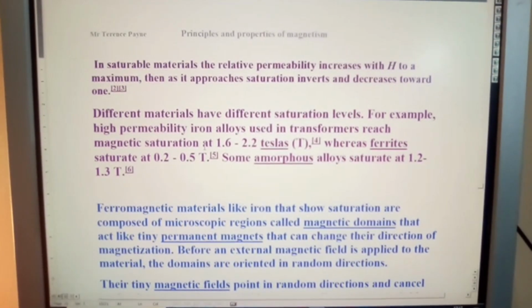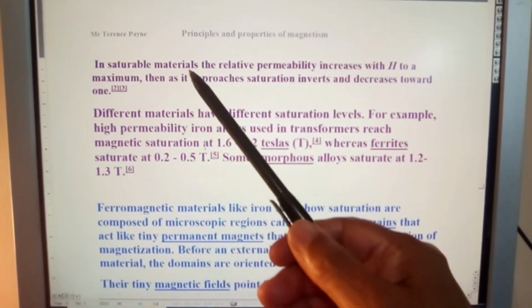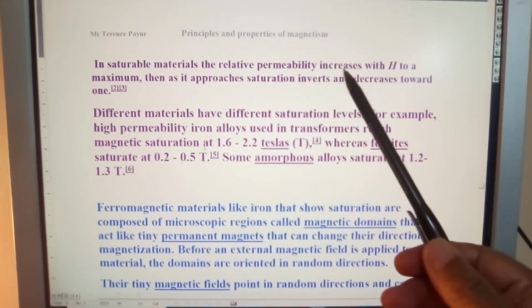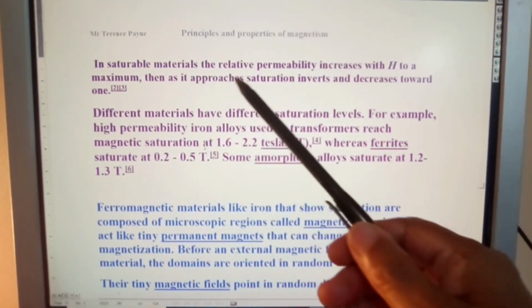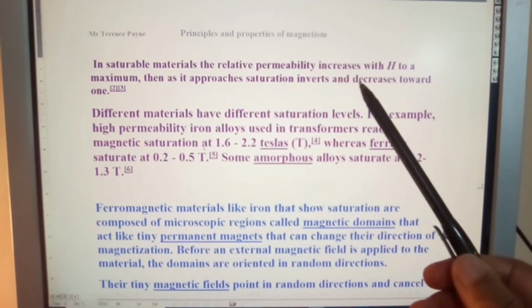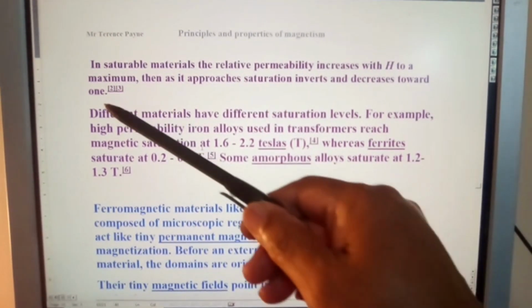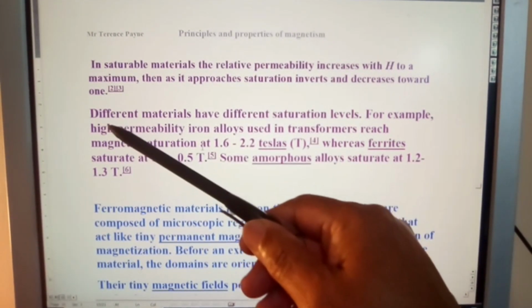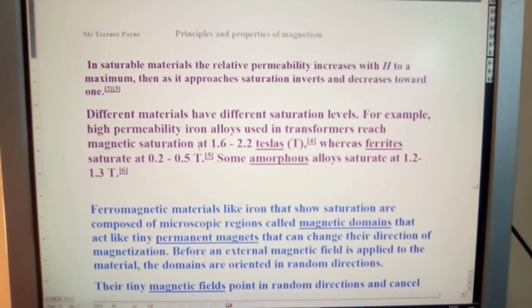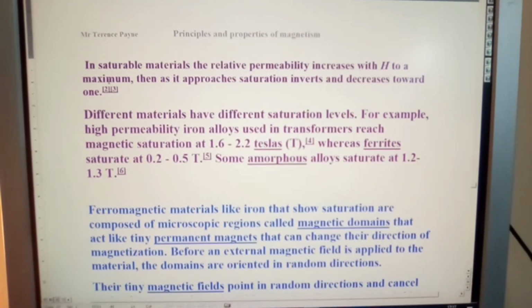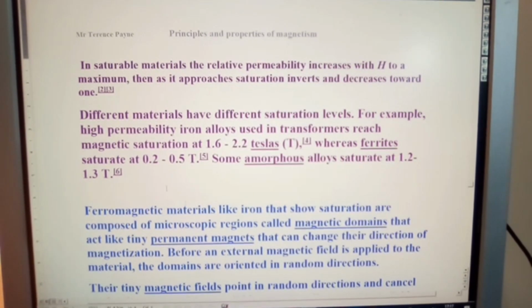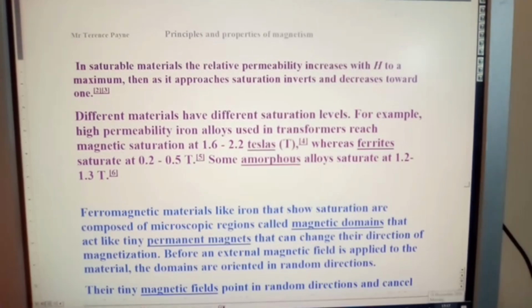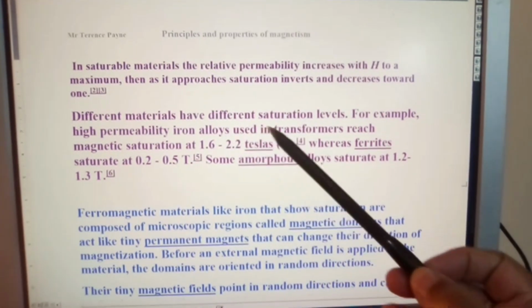In saturable materials, the relative permeability increases with H to a maximum, then as it approaches saturation, inverts and decreases towards 1. Different materials have different saturation levels.